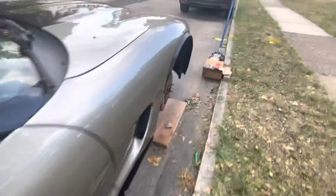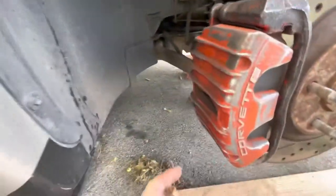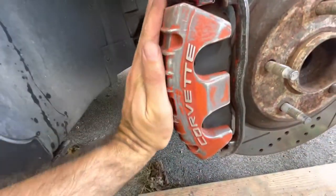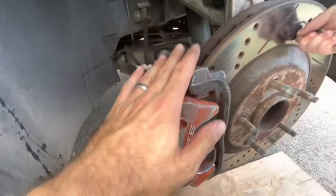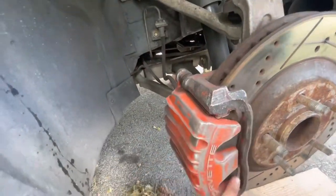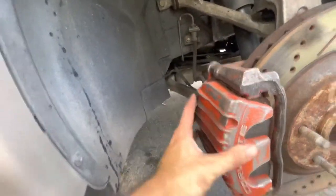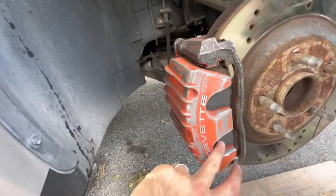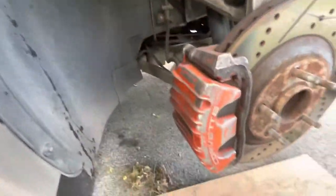Way better. Now we're going to come to the front. I went to Home Depot and got some 80 grit, just because of all the ridges here. Realistically, because I'm running 18-inch wheels, you really only see that much of the caliper when it's on the car, but I still scuffed everything up. I'm going to clean it with the brake cleaner. Stock, it came with just a raw bracket and the caliper was red, but I'm going to do the whole thing red — why not. So we're going to tape it up, tape over the rotor, and get to painting.